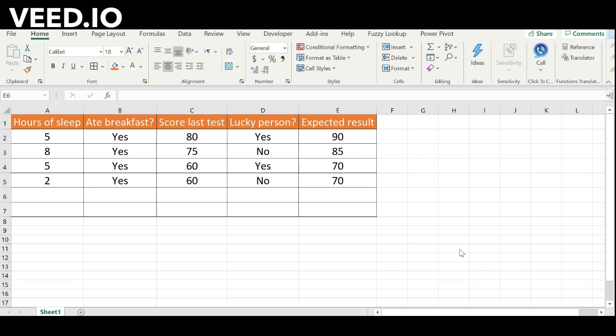Today I want to show you how to use the IF function and take it up a notch by also incorporating AND or OR options within the IF function. This will give you a lot more options to use and give you much more specific results of what you need.